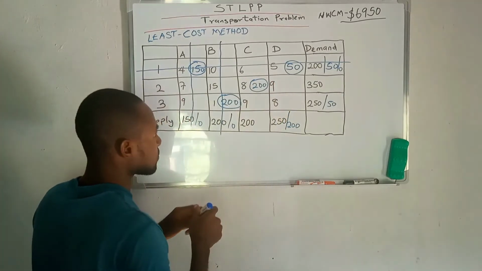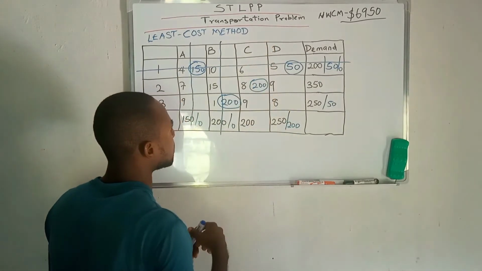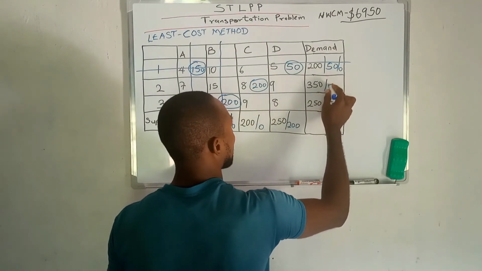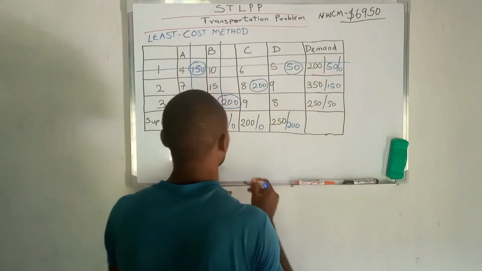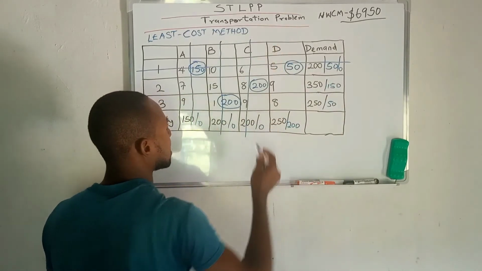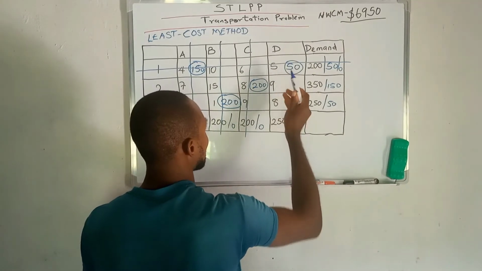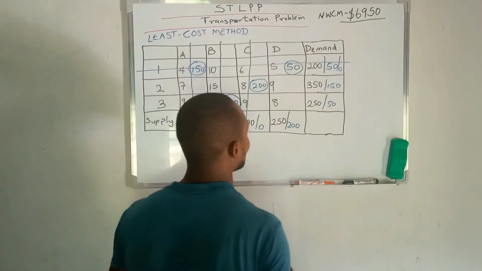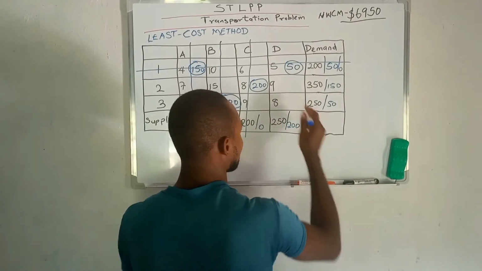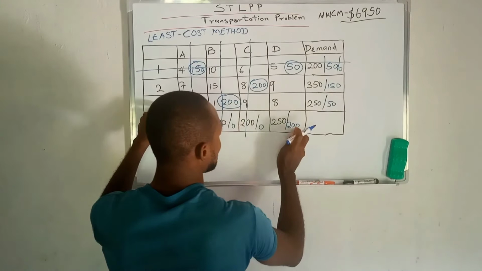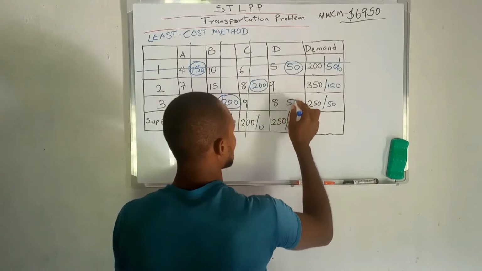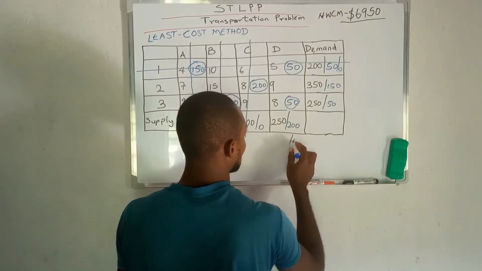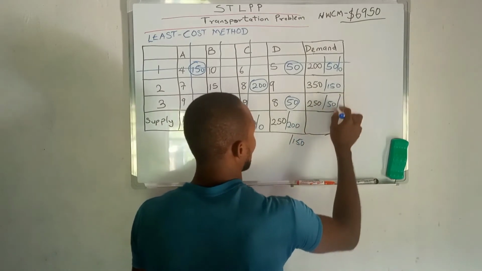And then how many goods are remaining in unit C? 0. And then here we still have 150 goods remaining, so we take out unit C, and all we have left is just this row. Now what is the least between this and this? 8. And we supply to this place. We have 50 here, and we have 200 here, so we'll give them 50, so that we will have 150 remaining here, and then we have 0 remaining here.